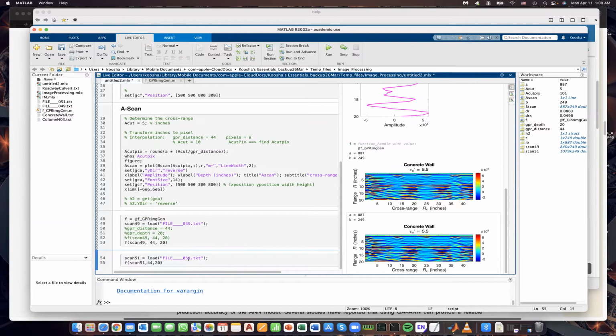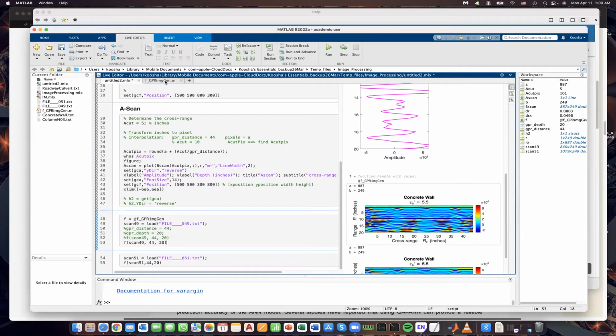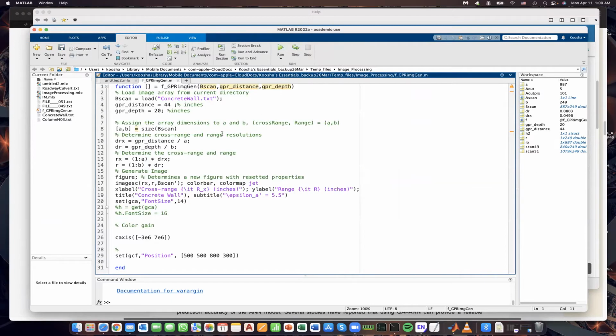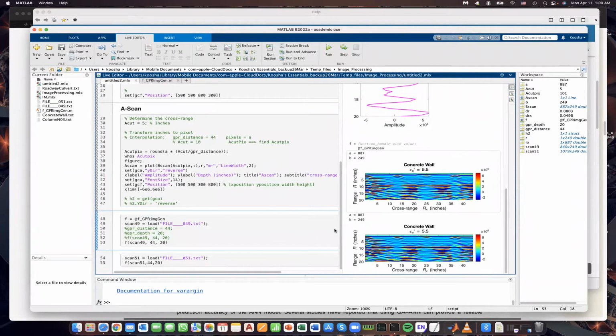Now I can see that scan 51 is also generated. But we can actually make it more advanced. The title says concrete wall, but the title is not concrete wall. The title has to change according to the name of the file that we just uploaded.